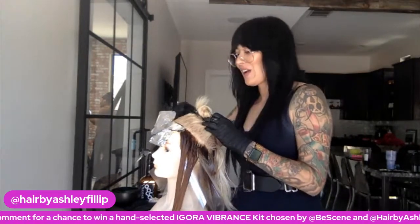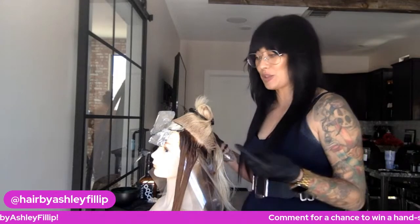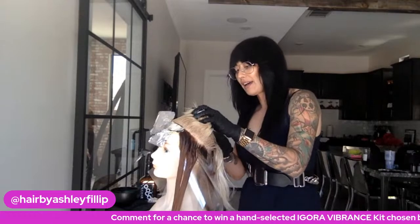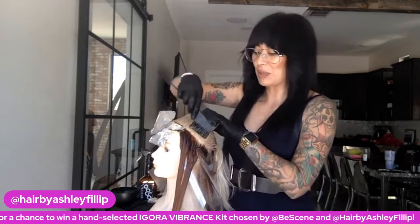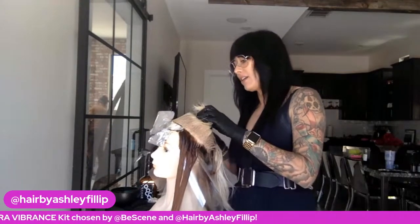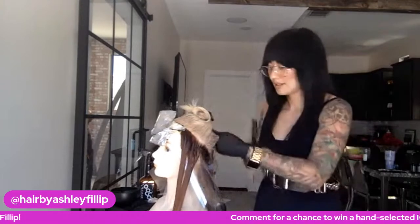For me, my most used Vibrance color would be 6-12. If I'm doing a melt, 7-1 and 6-12 are definitely go-to colors. Then I have been getting a lot of copper clients lately as well, so 7-7 is definitely always in my color cabinet for sure.